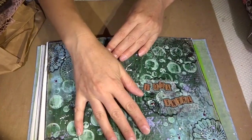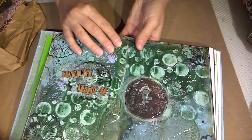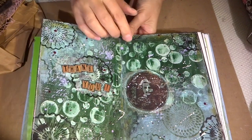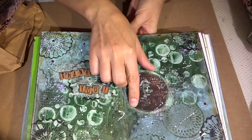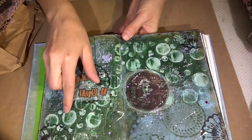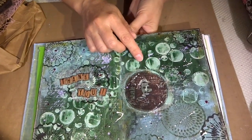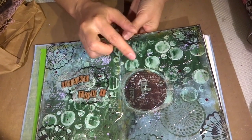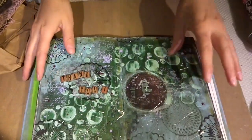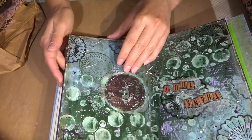That is so great. I need to be showing it this way. And that was July 30th. This is awesome. Is it some kind of napkin or transfer? This is great. The only thing I had on this page is some gesso, and she used it as a resist. Oh, this is cool. Thank you, Regina — this is a beautiful, beautiful page. And I love your colors. That is beautiful.